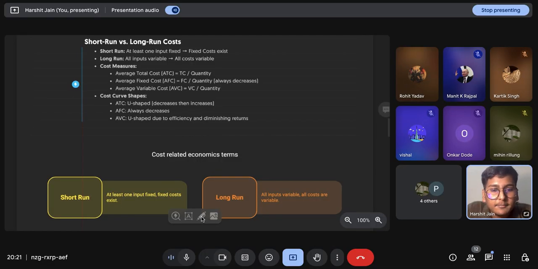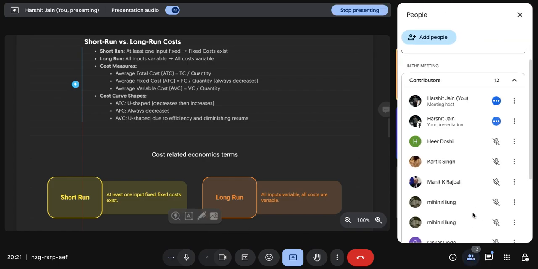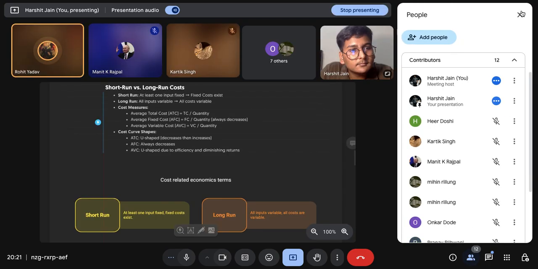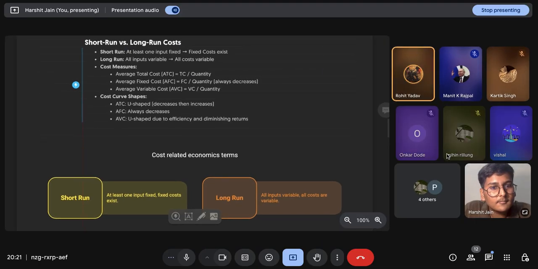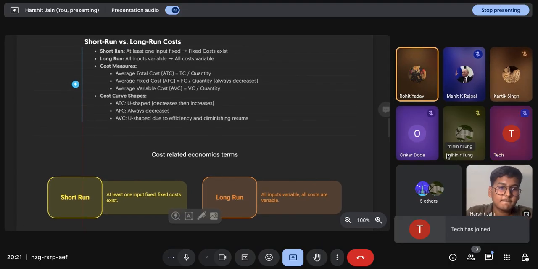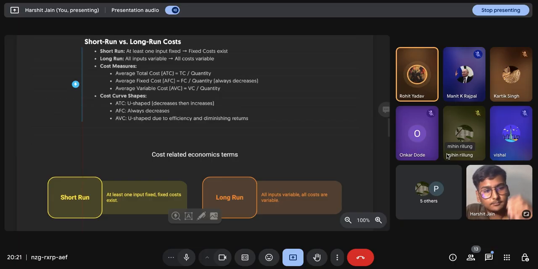Yeah, so in the short run, let's say there's a car manufacturing company. They set up a plant. The cost of the plant is the fixed cost, right? But let's say over the course of 5 years, that entire fixed cost, they have earned it back by selling their cars. Now, from that fifth year onward, whatever car they are going to sell, only that cost is going to remain because there's no fixed cost remaining.